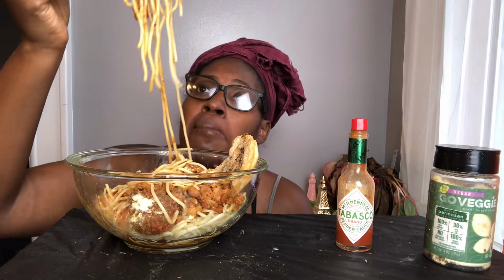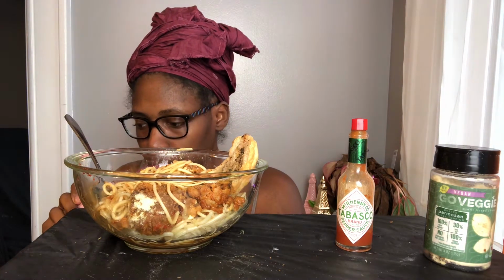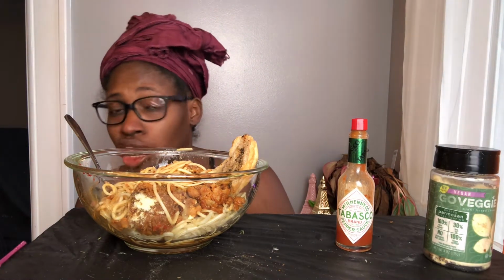This is one of the sausages I threw in. The sausage is spicy. This is just enough spice. The sausage is really spicy.